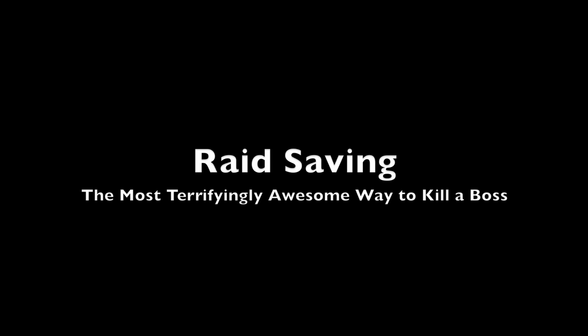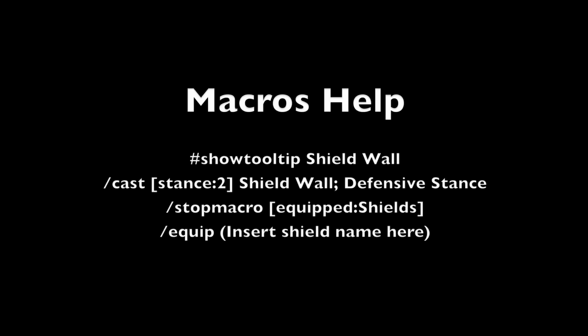One of the things that you can do that won't really help your DPS, but it'll definitely help save your raid, is to be able to quickly shield wall and or taunt if you need to when a tank dies. Using macros will definitely help you get faster at equipping your shield and then using shield wall. This is the macro that I use, but you can easily modify it to also taunt the boss.